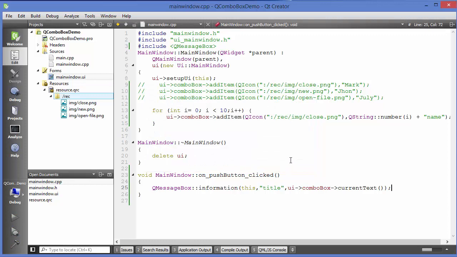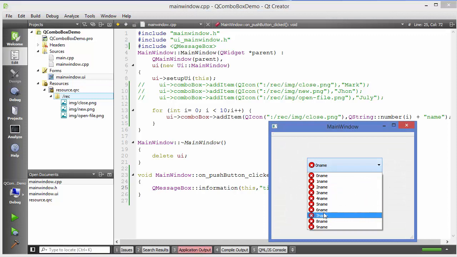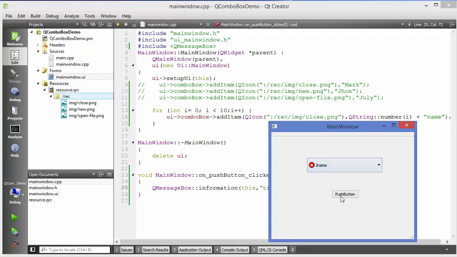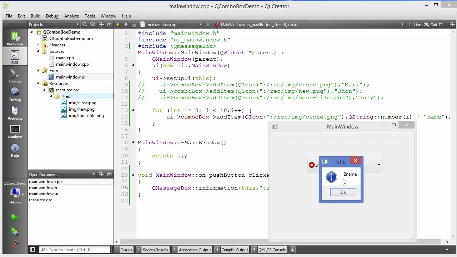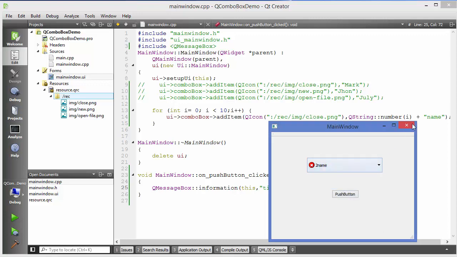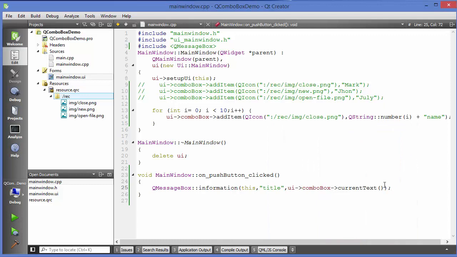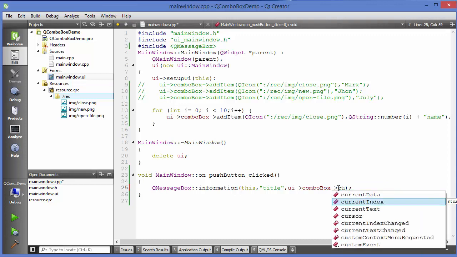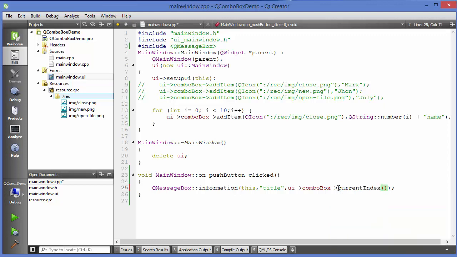Once we run it and choose any item in the combo box, for example, I choose the 7th item, "7 name", and I press the push button, it shows "7 name". Or otherwise "2 name", and it will show the current text of the item in the combo box. Now there are some more functions you can use here, for example currentIndex.